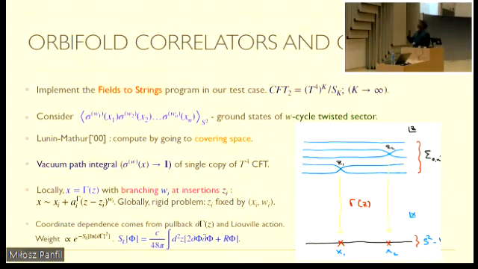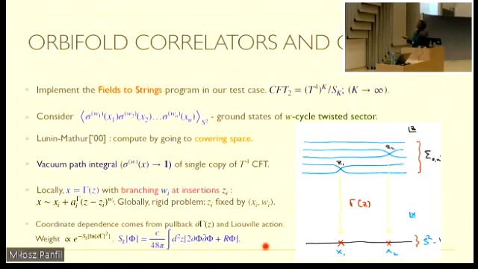So the problem of computing this correlator reduces to finding a holomorphic covering map of your original sphere on which you're computing your correlator, a covering map which has a fixed branching at these points x_i. You can easily convince yourself that this is a rigid problem in the sense that, if we look at a covering space whose genus is also 0, then apart from 0, 1, and infinity, the n-3 other locations of these z_i are completely fixed. Probably this will become a little clearer when I write it out a little more later. But in any case, this is a rigid problem.